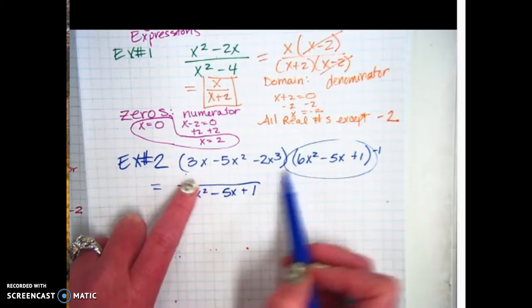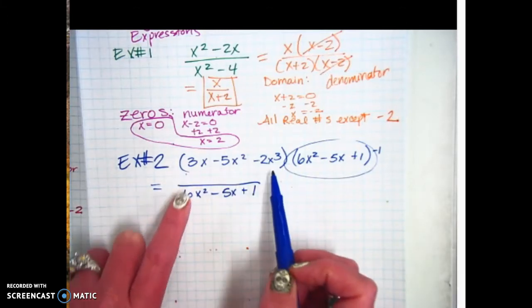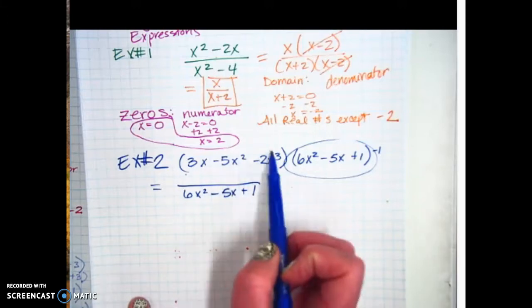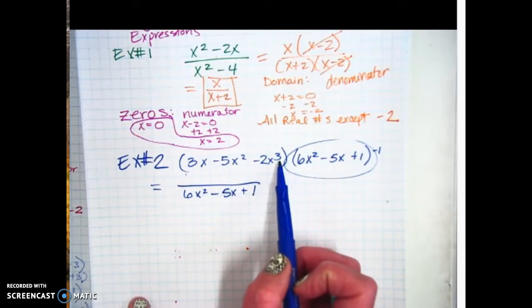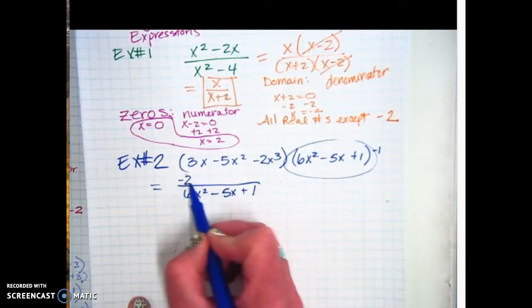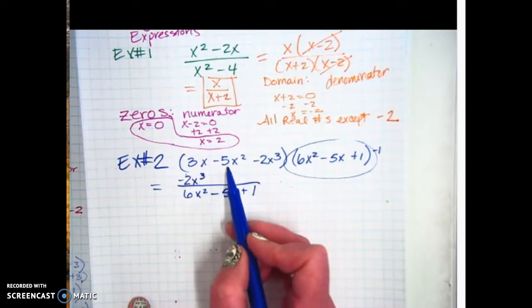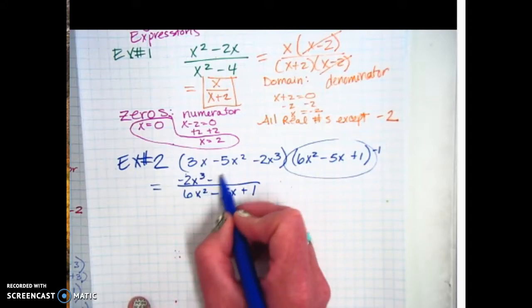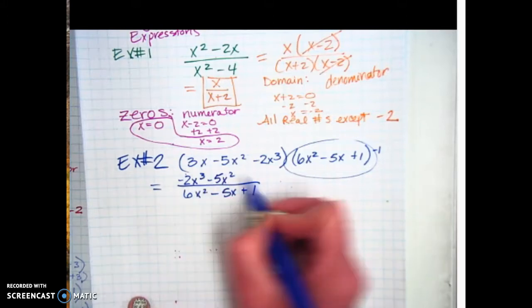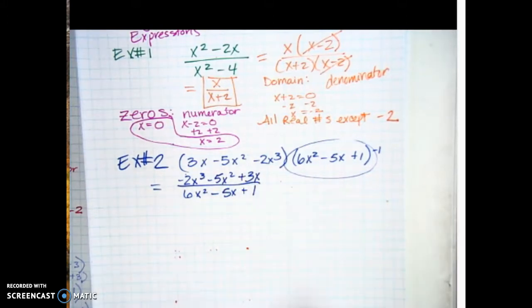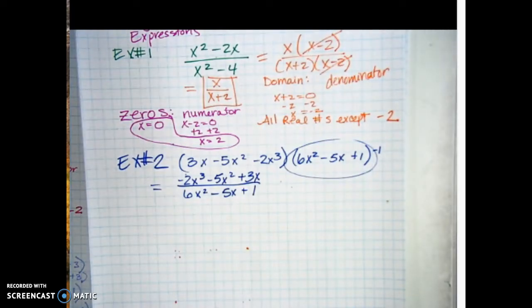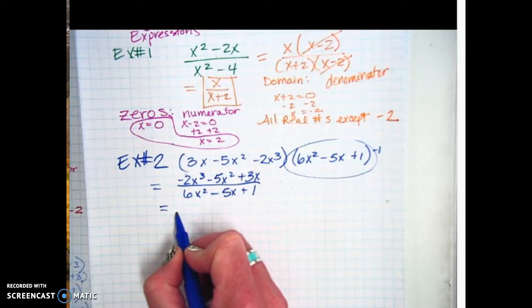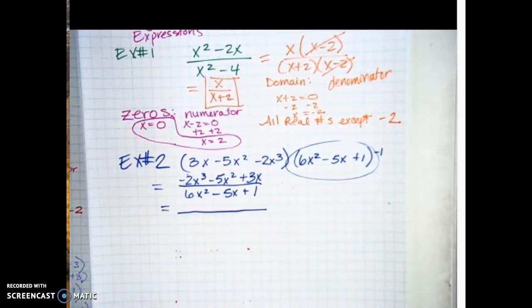This factor part right here is not in standard form, so I'm actually going to rearrange these so that they are. I'm going to start with the largest exponent of 3, so it's going to be negative 2x to the third. This one should come second because it has a power of 2. And then plus 3x. This one has quite a bit more factoring than example number 1 did. Okay, so let's start with seeing if we can get a GCF out of there.